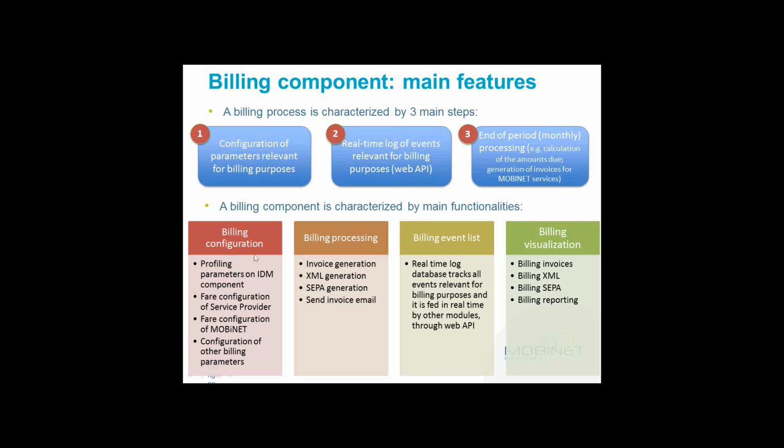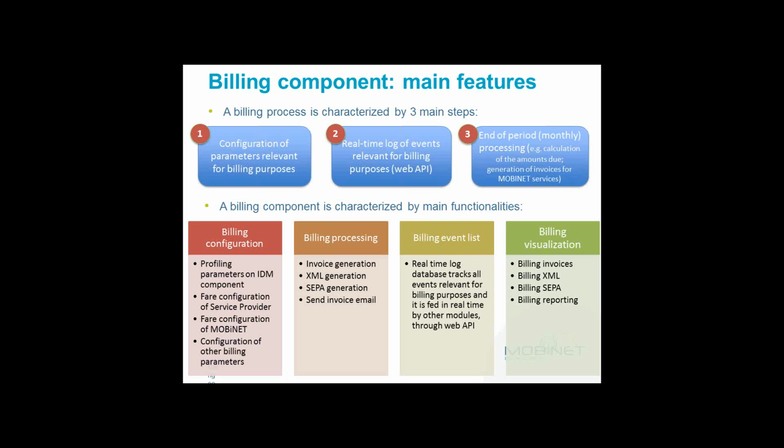According to this, the billing component is characterized by the main functionalities, and here you can see four main functionalities that include sub operations. So the billing configuration that I said before. So it is possible to set the parameters on the identity manager component, the fee configuration for the service of the service provider for the service published on the service directory, and the configuration of the billing parameters.